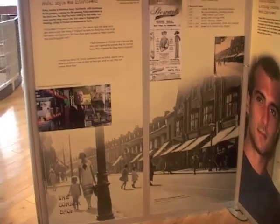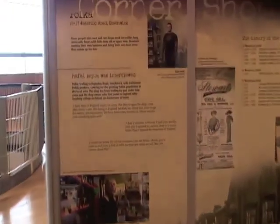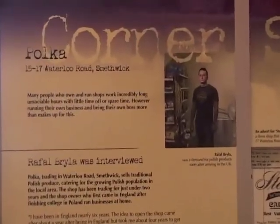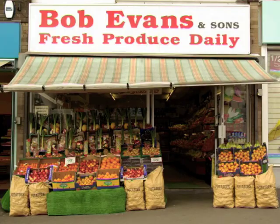I think it's a brilliant way of being able to tell a story that is relevant to everybody in the local community. It's not about looking at the story of one particular group of people. It's about taking a theme that is relevant to everybody, regardless of their age, gender, social or cultural background. We've all got stories about our local shops, our corner shops, buying penny sweets, running shops. They're all things that we can all relate to regardless of who we are, and I think that's a brilliant model for a way to work with communities in the future.